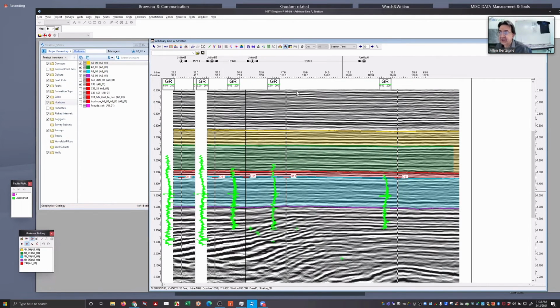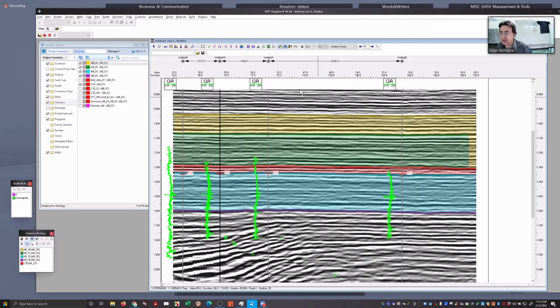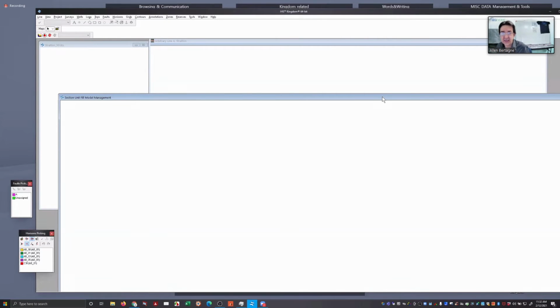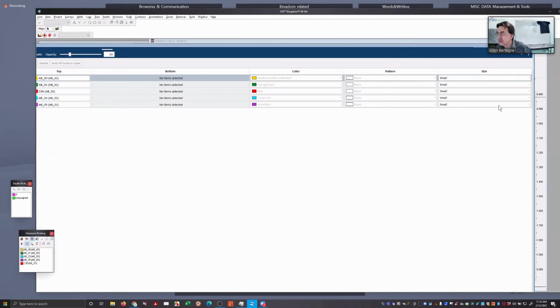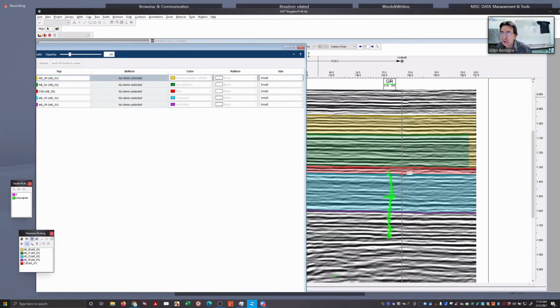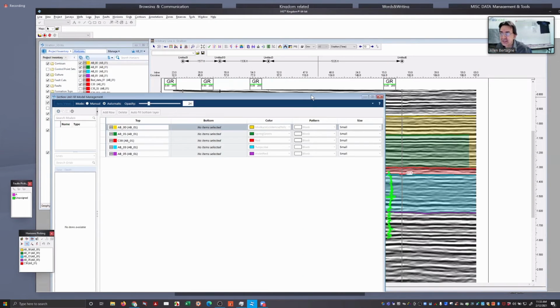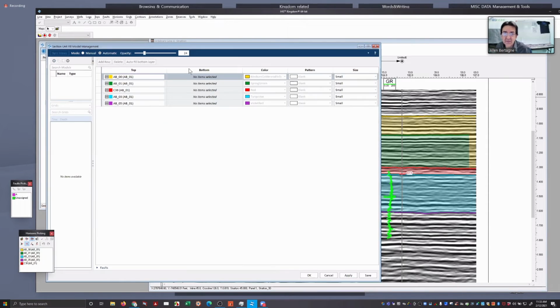There are other things you can control, such as the transparency, or opacity to be exact.